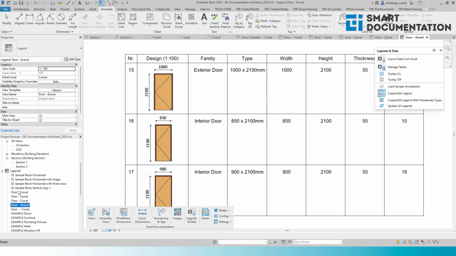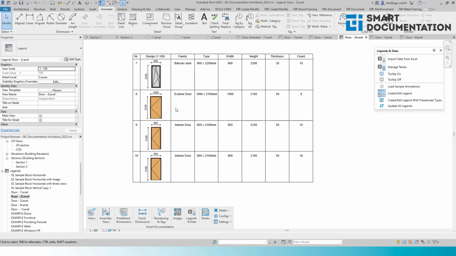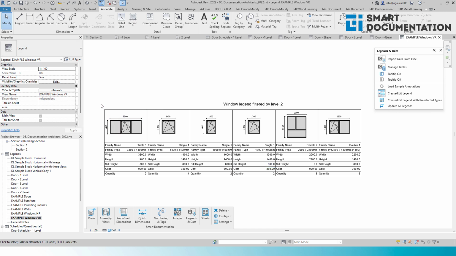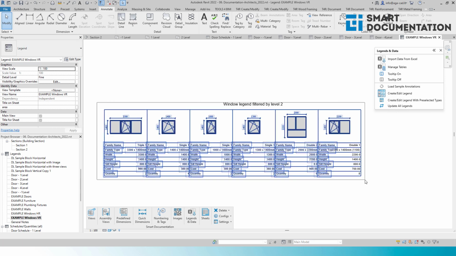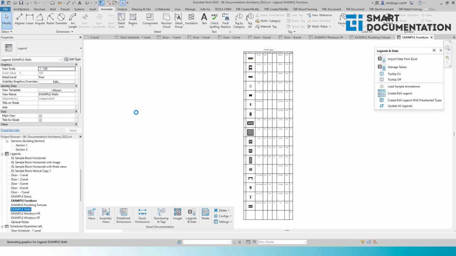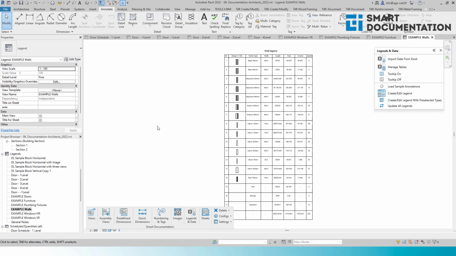Okay, now as I have these renumbered, I can immediately see what kind of doors I have in every floor. But I can also create these kind of technical specifications or any kind of legend views to explain your drawings. I can do the same with any kind of elements, for example with windows. And here we have not even a vertical but horizontal layout of the table. You can also do that for plumbing fixtures, for furniture, for walls again. So it really covers a lot of elements in your project.